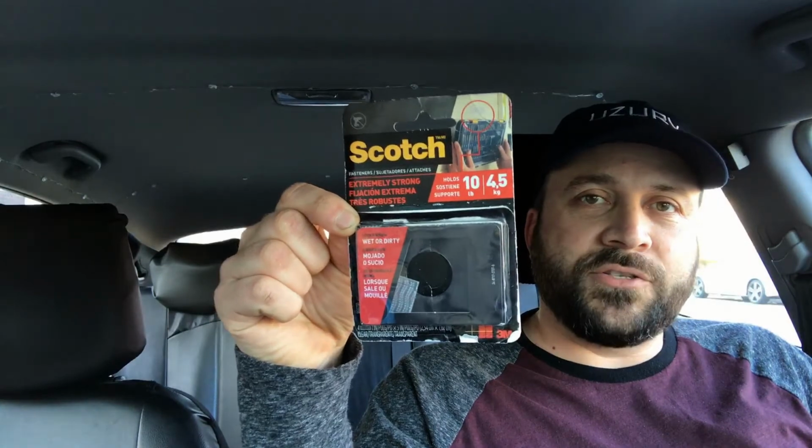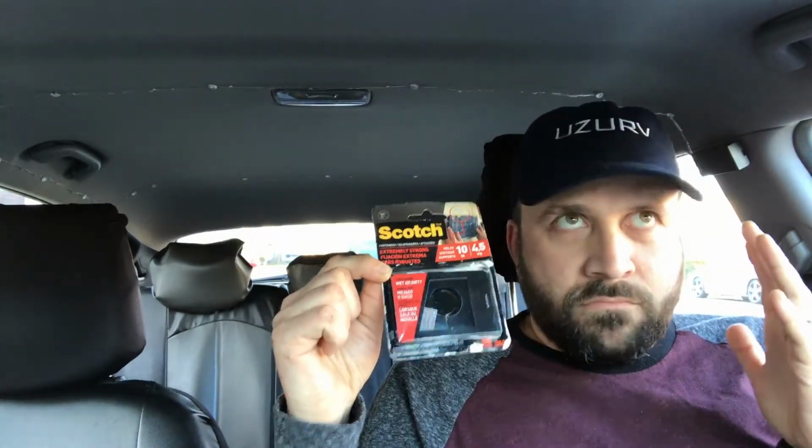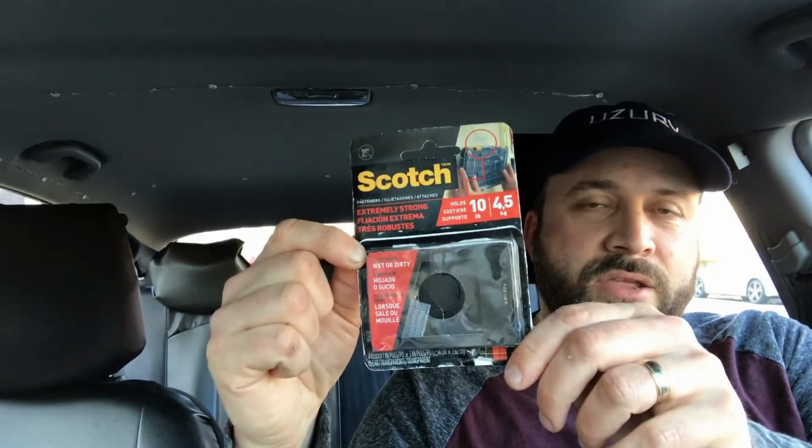All right, got me some Scotch fasteners. This is like the rough end of two-piece. These are very much just like the rough side of, what is that called? Velcro. All right, these are like your rough side of Velcro. So that's what I used for that. They're just like the sticky parts.